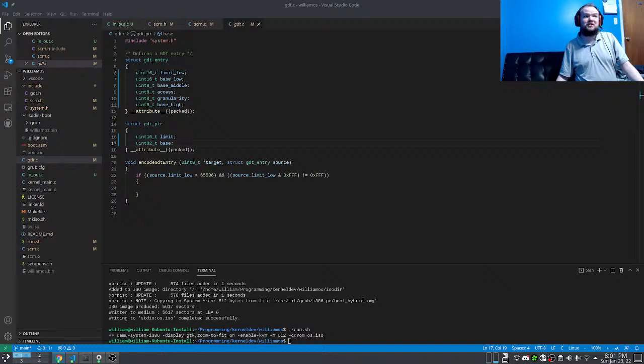I'm going to just kind of brush over it, but we're going to describe how RAM is going to be segmented. In particular, we're going to set up 5 different rings. You have ring 0, 1, 2, 3, and 4. A ring 0 or the null descriptor doesn't really do anything. 1 and 2 are for the kernel, and then 3 and 4 are for user space code. It's a little bit more complicated than that, really.